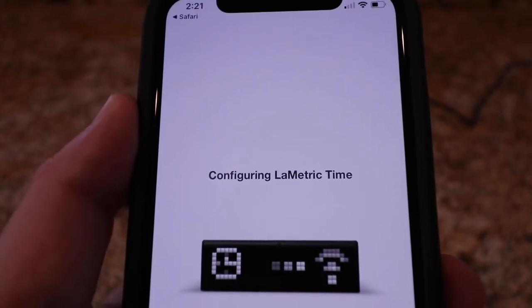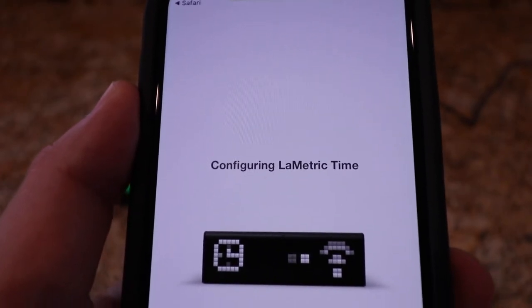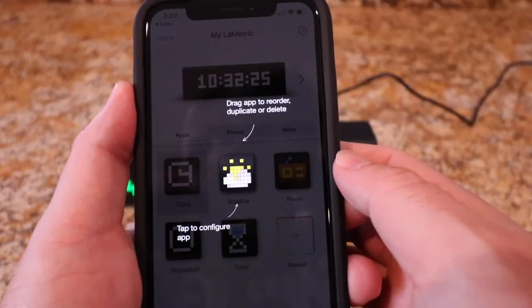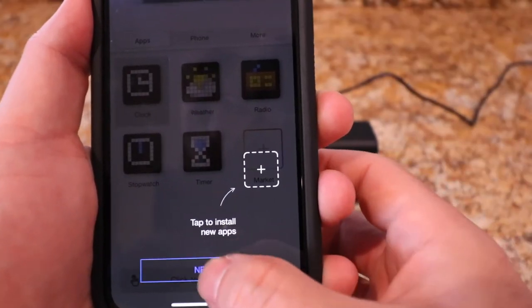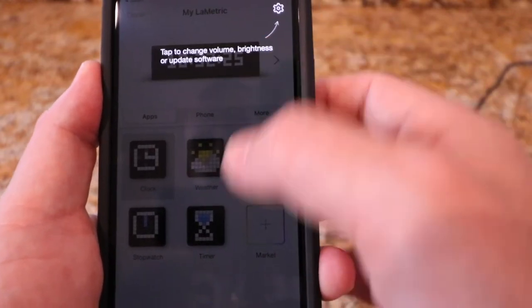And then it's gonna ask you what Wi-Fi you wanna connect to. Go ahead, enter the password, and you'll get here. That is the correct time, it's so smart. Now in the app, it's showing you pretty much how to use the app, what you can do. Hit next, tap to install new apps, next. Tap to change volume and brightness, okay.